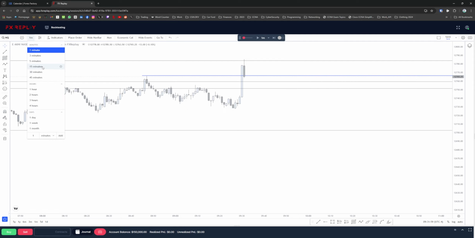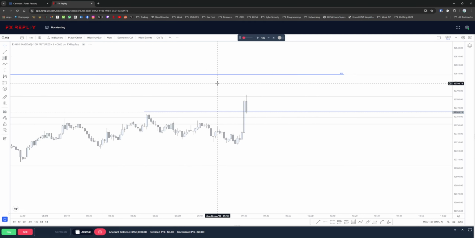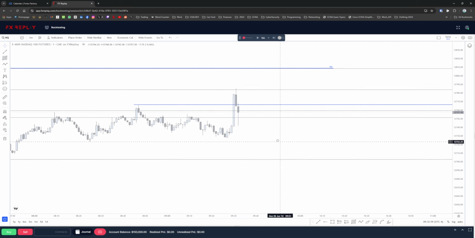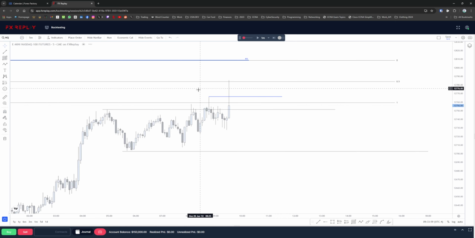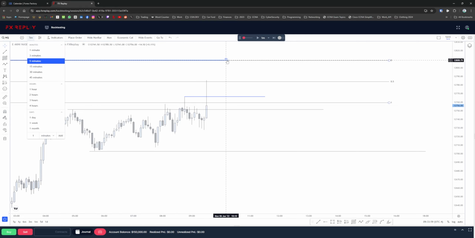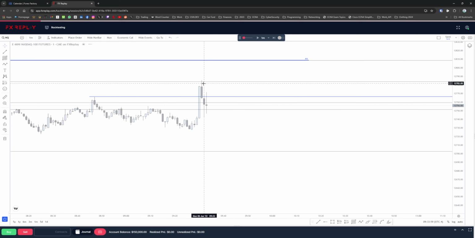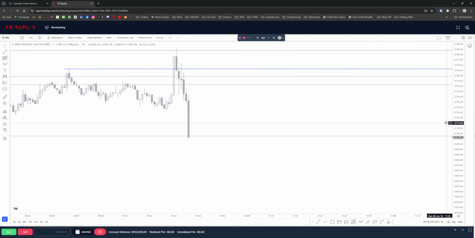Literally can't make this up. So we tap 50% of this wick. What happens from here? We're going lower. Also look at the 5 minute. So we have this accumulation. New York potentially manipulates up, taking all the liquidity. I'm a bit scared though of this buy side liquidity resting here. And we get strong displacement down.